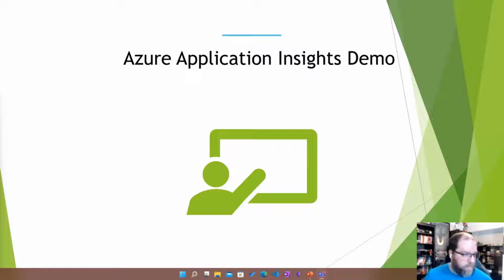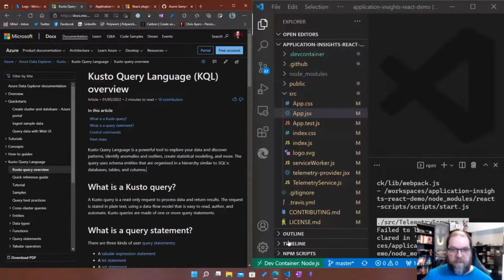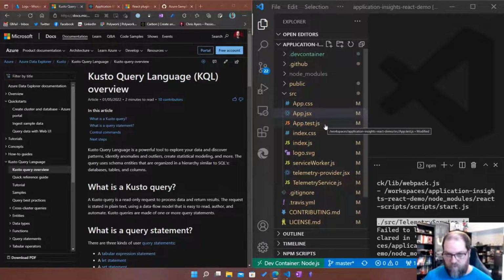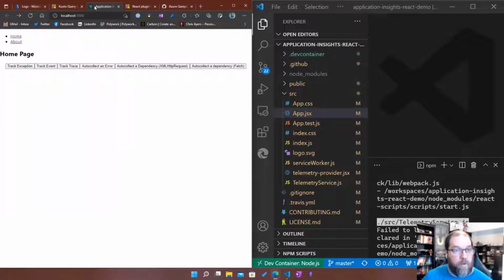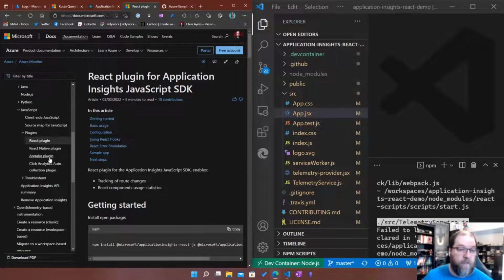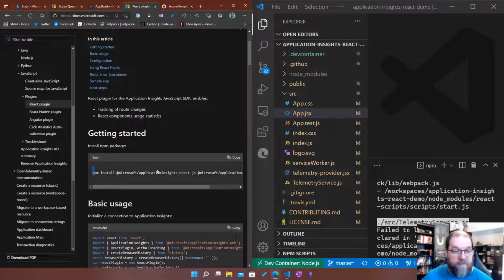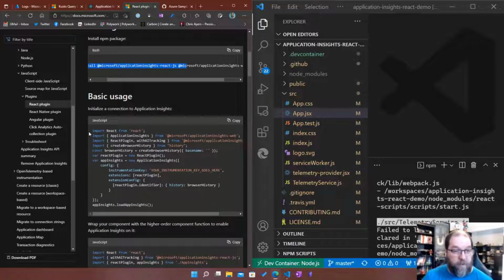Let me get to my last demo then, since we've got about 4 or 5 minutes left. One of the things I talked about earlier was that there are plugins for React. So I just wanted to quickly show a front end one, where they have an npm package they've built out for React.js, and you can pretty much just import it into your application. You can import in App Insights tracking and plug in your key.